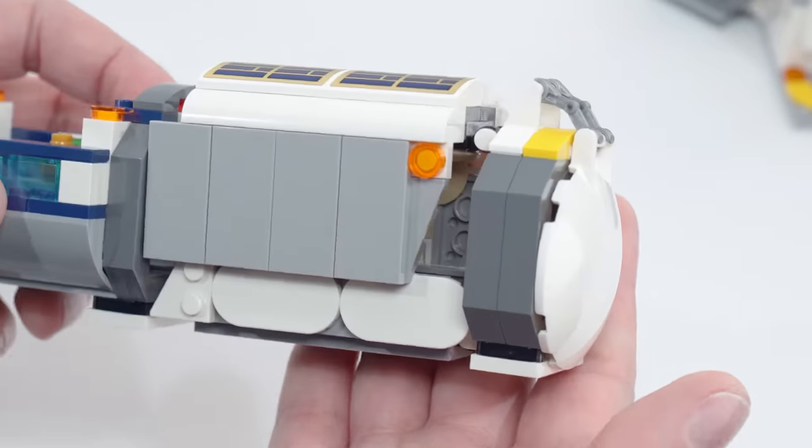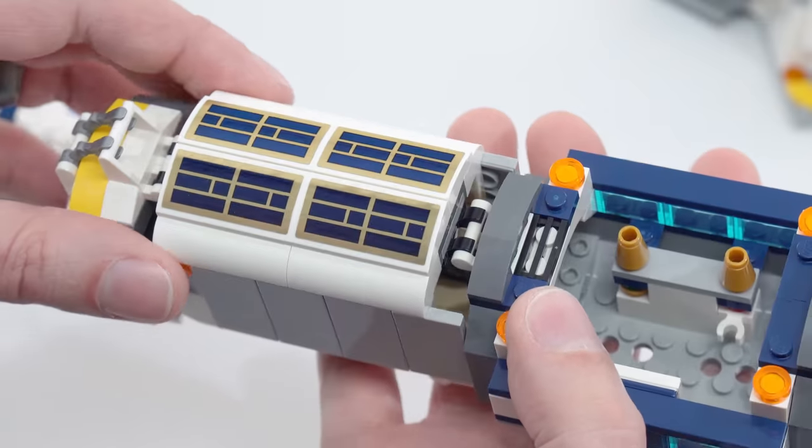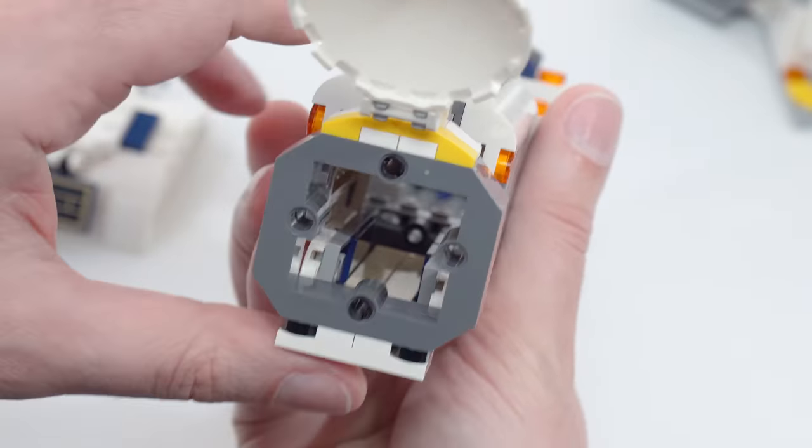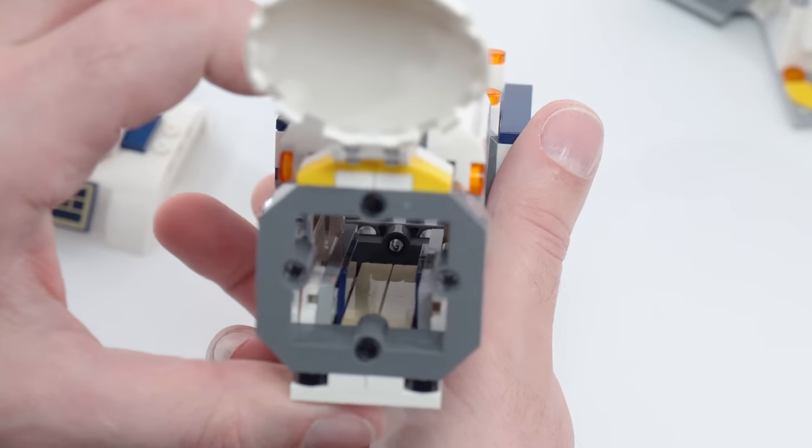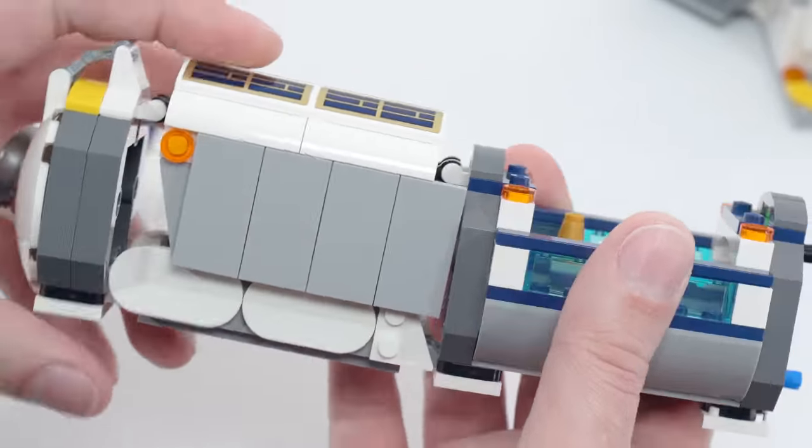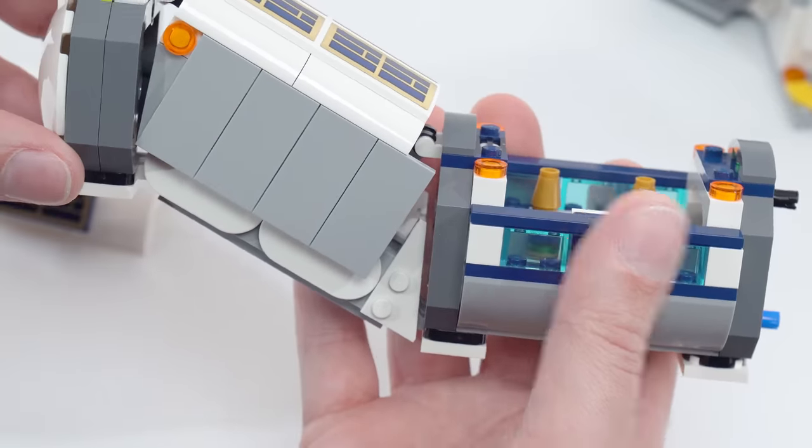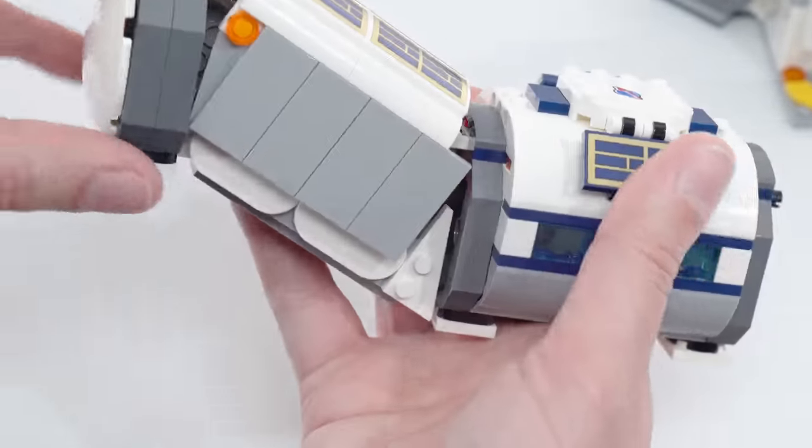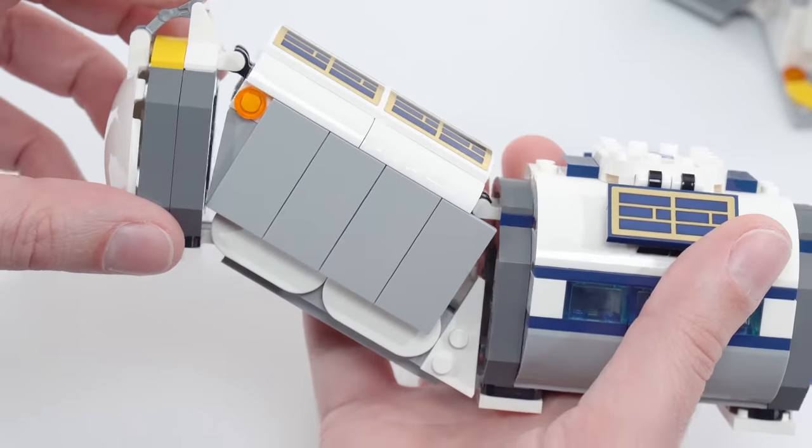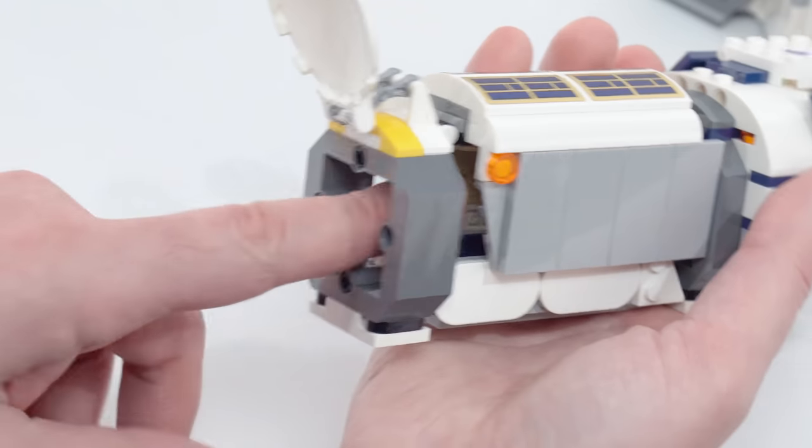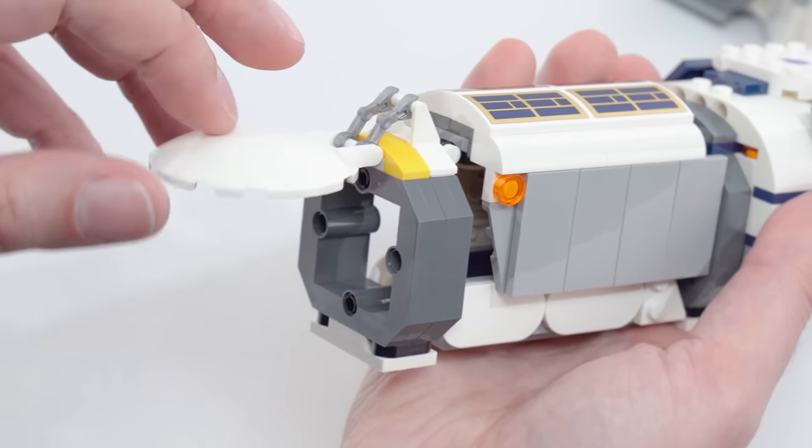This last segment is weird looking. It is just a gangway. It's just walking space. There's nothing that you do inside other than potentially have something slide down there. But the idea here is to show that there is connectivity that occurs between the station, the base, and other vehicles and such. This would be your airlock sort of connection.